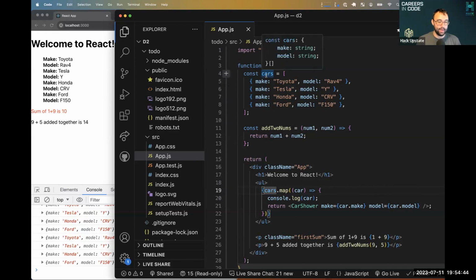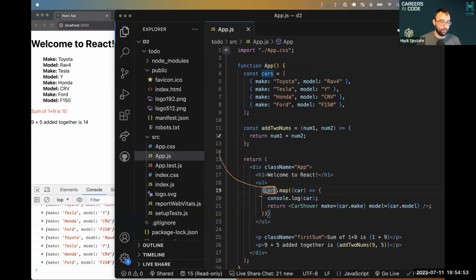Cars is referencing my cars up here. Okay, what do I want to do? I want to map over all of those cars. What is map? Map is just a for loop.